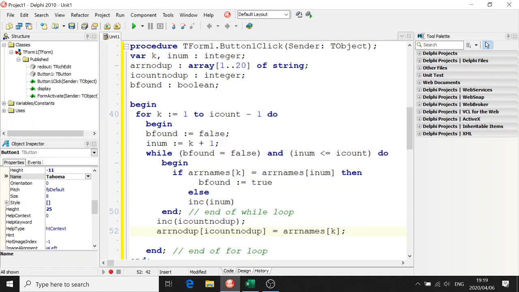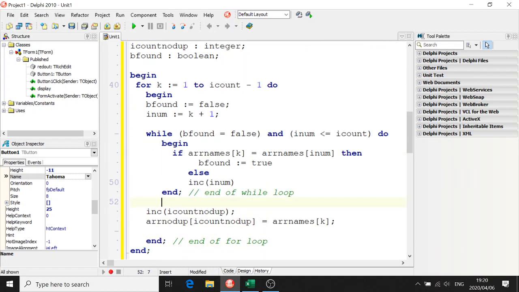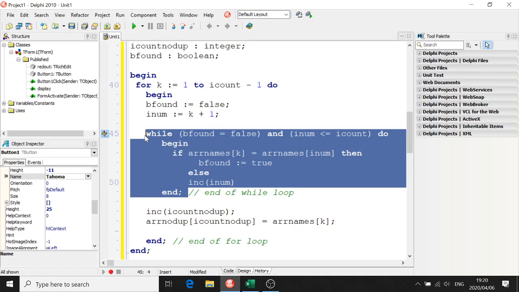Remember, this is actually part of the for loop. This code here is inside the for loop. Okay, it's outside the while loop. The while loop's done its job for the one k. It's looked for it, couldn't find any duplicates.